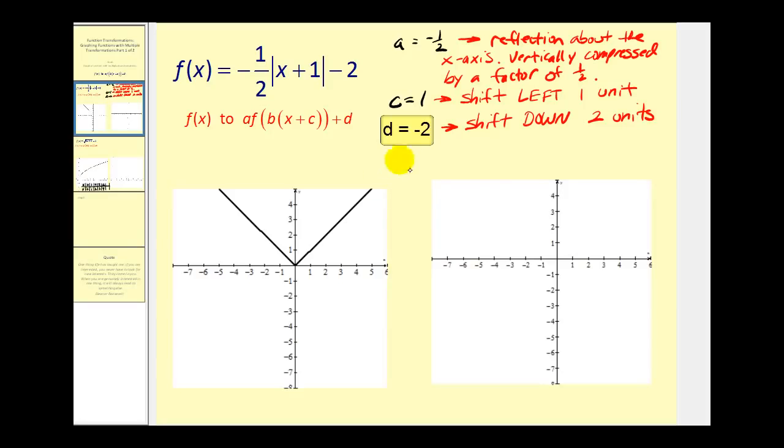So it's very difficult to graph all of these transformations at one time. So what we're going to do is take this in steps. I've already provided the parent function y equals the absolute value of x. Let's go ahead and identify some key points on this graph, like the origin, maybe the point 4, 4, and maybe negative 4, 4.